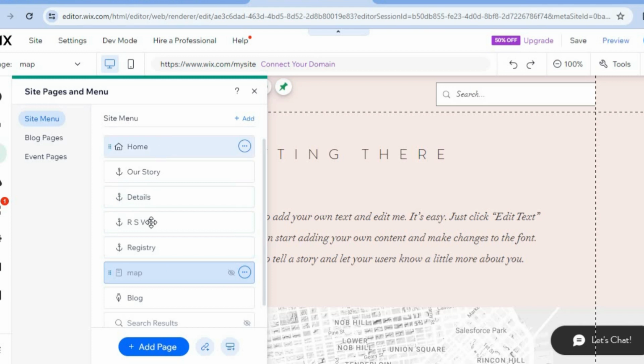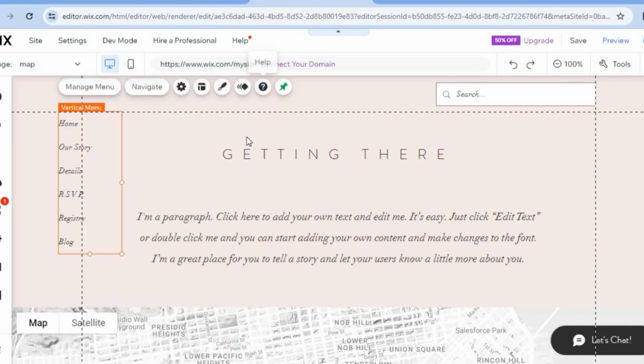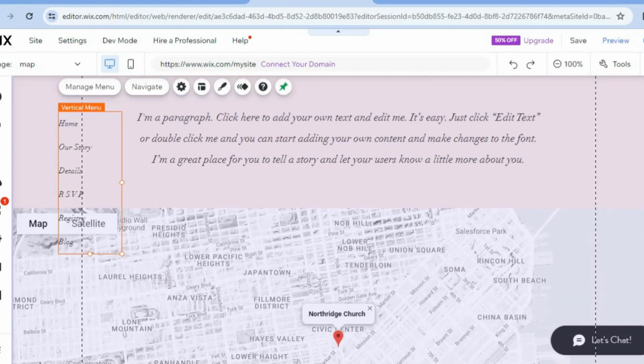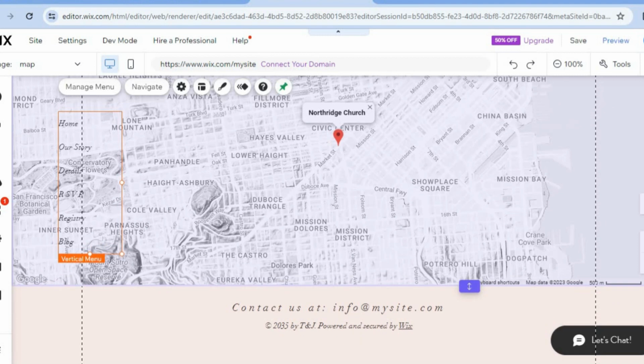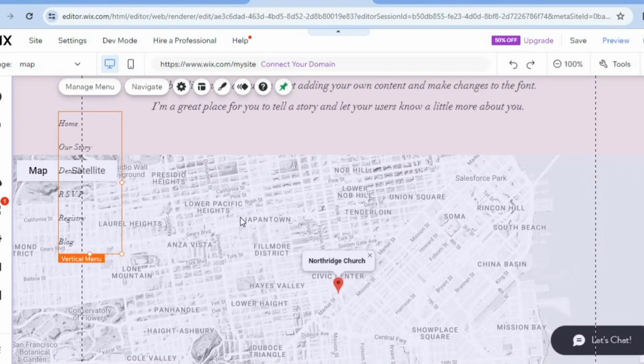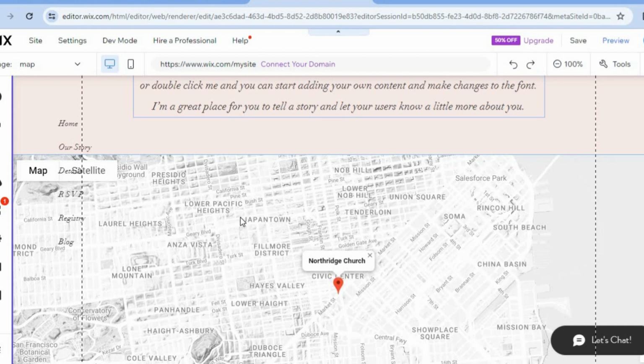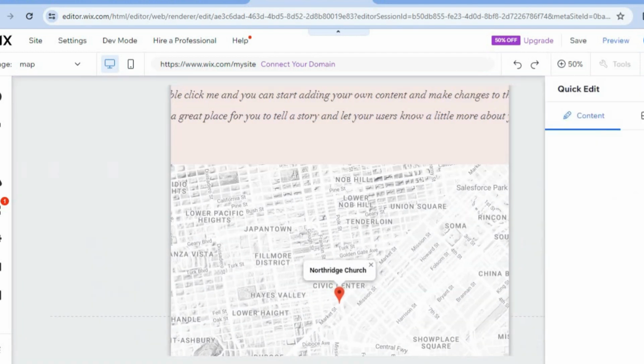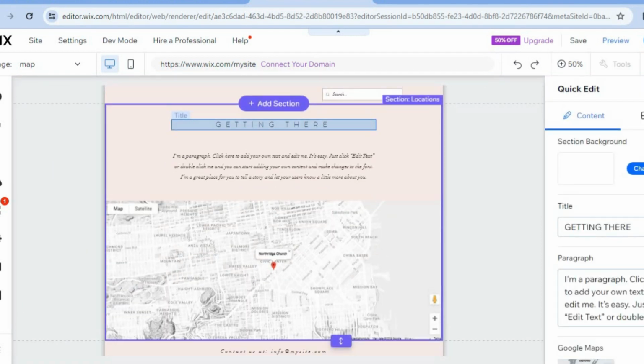So you can see right here, and from here you could change the map. So you could tap on the map. After you have tapped on the map, you will see right here, you'll see a pencil. You could tap on quick edit. After you have tapped on quick edit, from here you could change the background again. So you could add a different maps by scrolling down. You'll be able to access Google Maps, and you could enter the location where the wedding is being held.